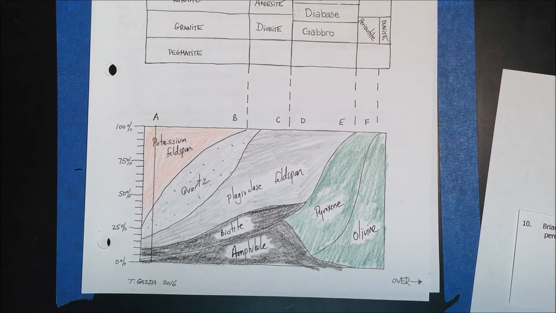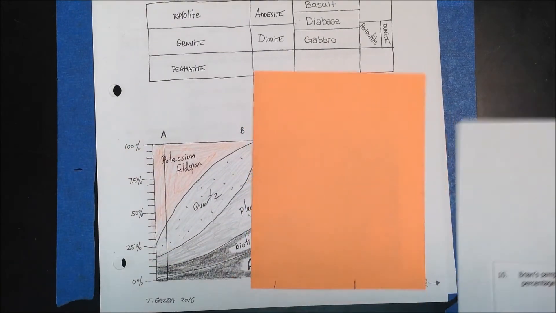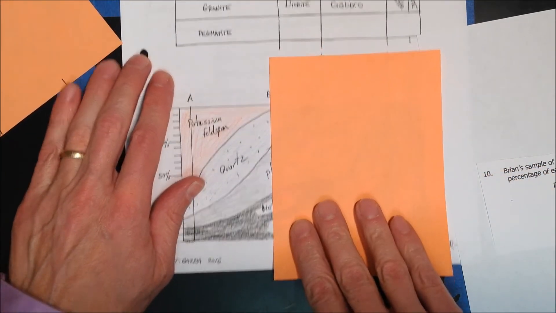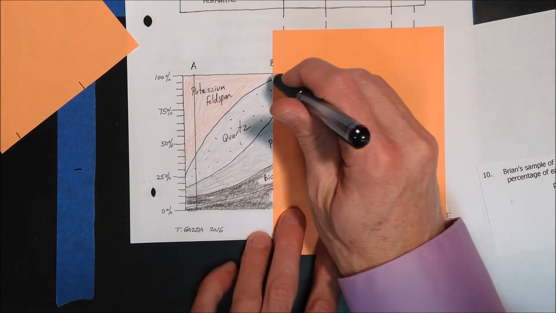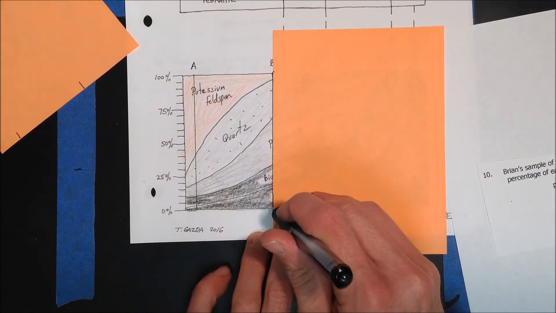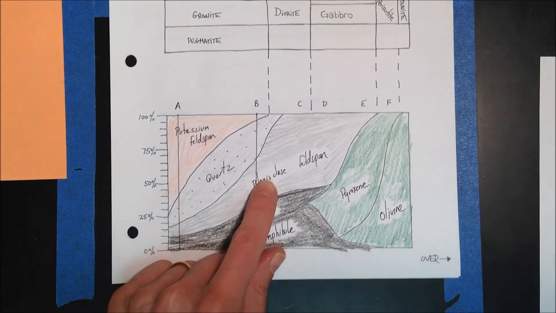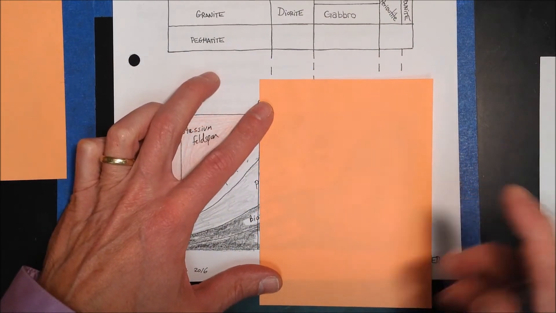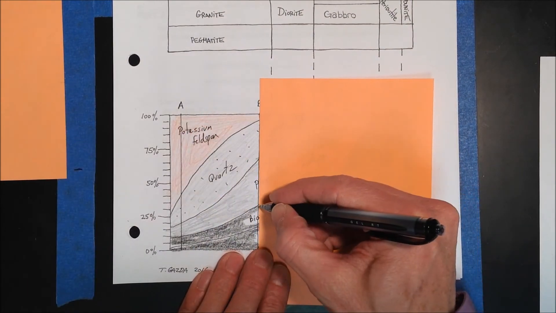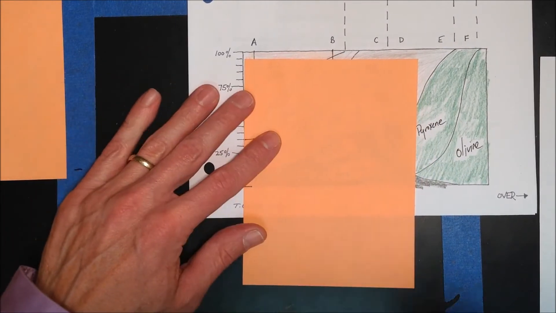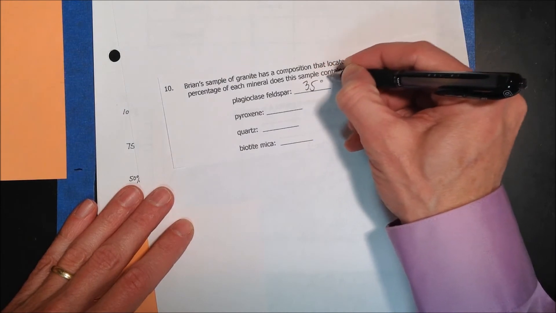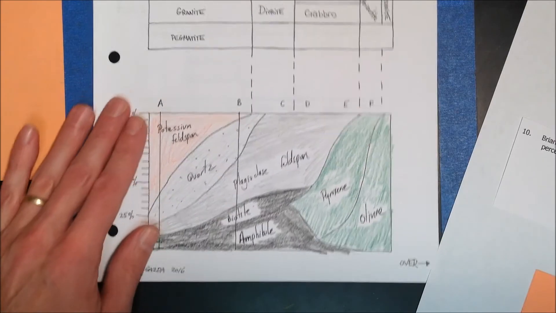This rock at B is going to look a lot more like this one because it doesn't have a lot of potassium feldspar. We put a line straight down through B, drawing it as straight as I can. Now for plagioclase feldspar — plagioclase is right here — I put my scrap paper up to it, mark where it touches there and there, then move it over to the percent area. The intervals go by fives, so it's going to be 35% plagioclase feldspar.